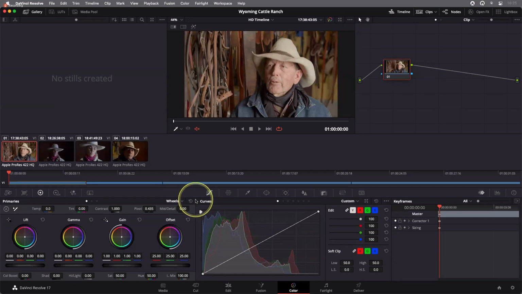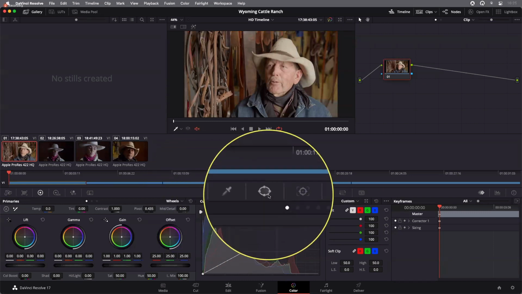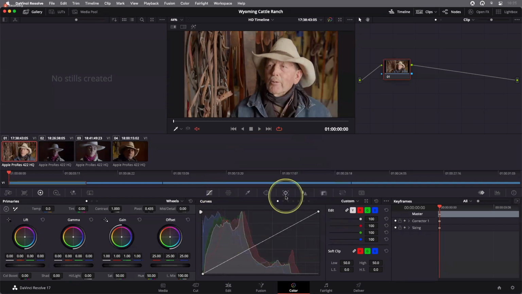But just to show people as well, here in the center, I've actually got my middle set of controls. This includes my color curves. Sorry, I've also got power windows, tracker, and so on and so forth. Now, just as Sherwin says, and by the sounds of it, people have been asking the same question. You may not see 3 sets of controls like I've got, three separate areas of the interface down at the bottom. It purely depends on your screen resolution.